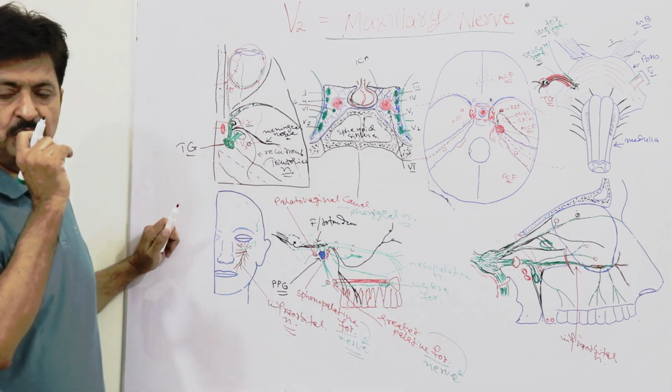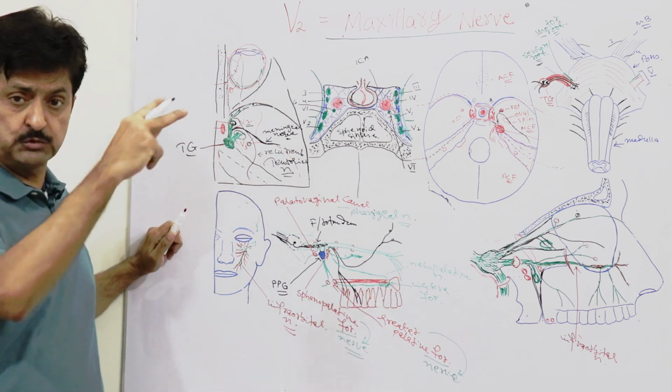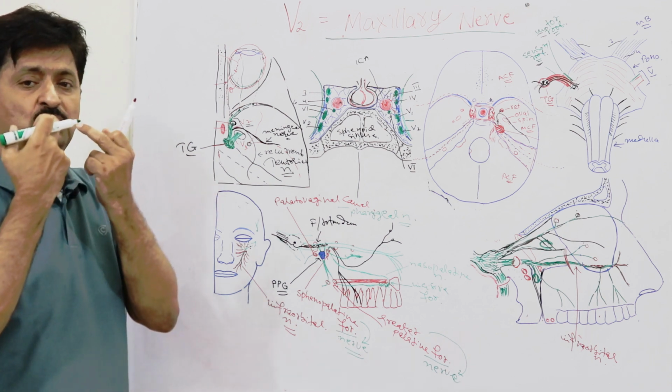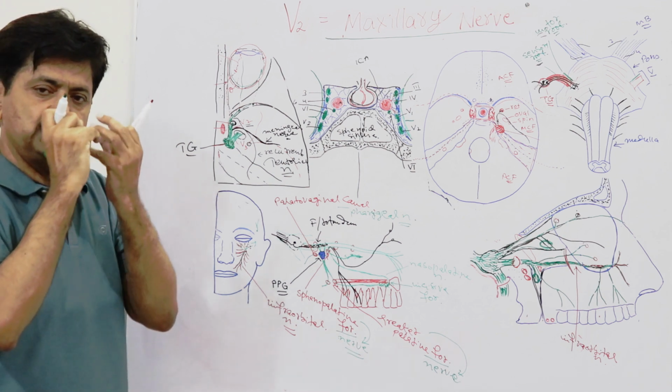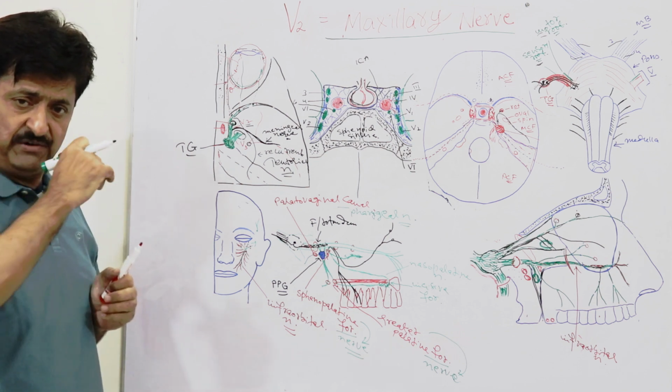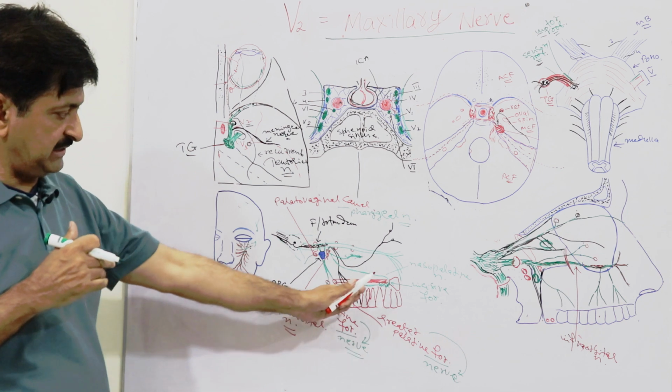So, the anterior part of your palate is being supplied here by the junction of the two nasopalatine nerves, and here it will be the two greater palatine nerves, they are actually reaching there also. So, your hard palate mucosa and gingiva and all things have been supplied here by the greater palatine nerve.